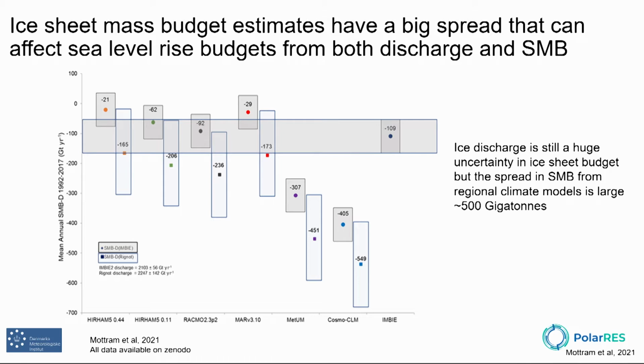If you look at the results from, for example, MetUM, which in this case is being run at BAS, and you compare it with weather station data, it's one of the best performing models over the continent. So one of our challenges is to work out how on earth we assess these models. The spread is large. I would point out that this is from the IMBIE data set looking at discharge. It's still the biggest uncertainty. SMB does have a big uncertainty on it, but it's not the biggest. It's still about discharge from the ice sheet. Of course, that's something we need to keep an eye on as the climate changes.